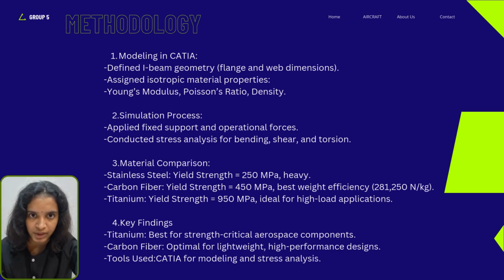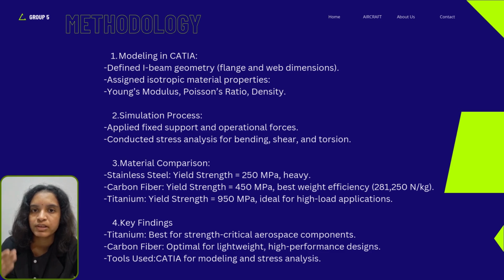CATIA's advanced simulation tools were utilized to analyze the stress distribution, deformation patterns, and critical failure points of the I-beam. The analysis included generating a detailed finite element mesh, ensuring a high level of precision in capturing stress variation. A mesh convergence study was conducted to optimize the balance between computational efficiency and accuracy, confirming the mesh density was sufficient to provide reliable results.